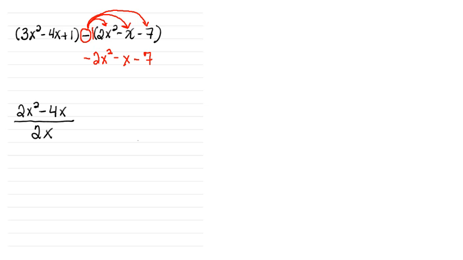And I'm just going to bring down the first part here. Nothing's being distributed, so we're just going to bring it down. And I'm going to go through again left to right, finding any like terms. Again, I'm going to start with the largest power, and that's x to the power of 2. So 3 take away a 2 is 1, and you can put the 1 there, and it has a power of 2.